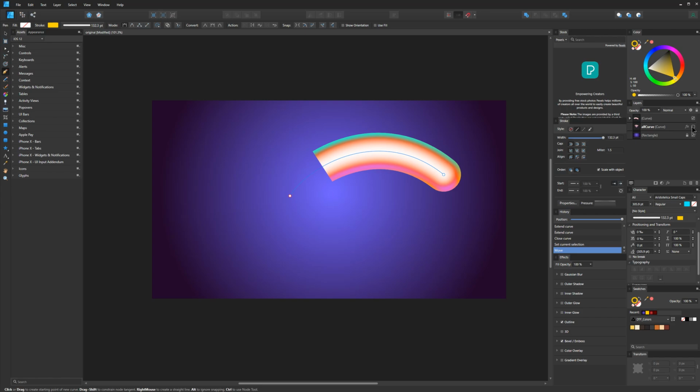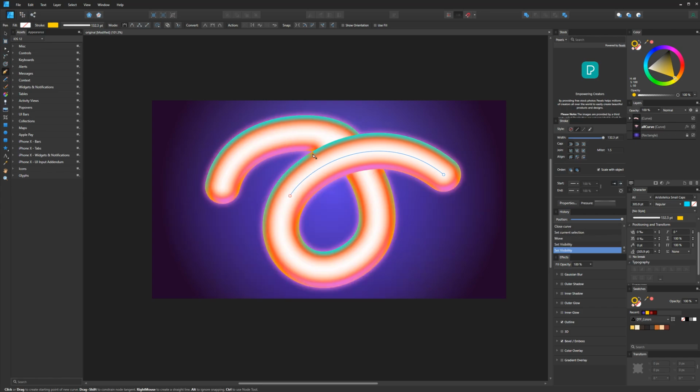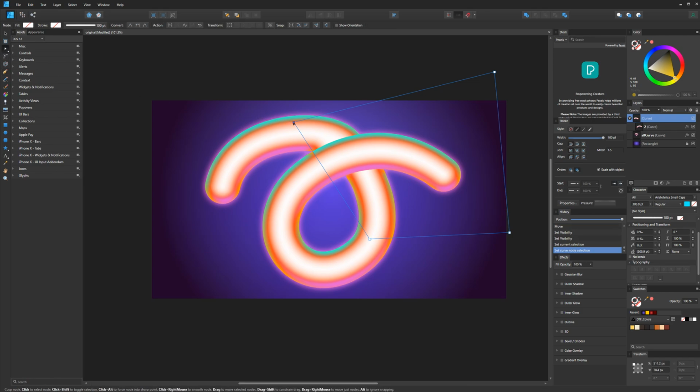And when we turn this bottom layer on, it looks pretty good, but we got a little bit of a blending here where the two shapes are merging. So I need to find my mask, which is this curve here, by clicking on it and extend it out just a little bit. Okay, so that covers that part and everything is good.